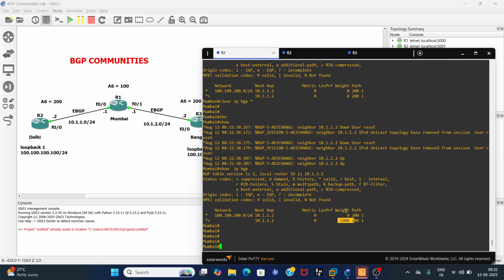Before this, at the start of the video it was 0, now it is 1000, and this next hop is nothing but towards the Bangalore side, this one. So now it is a valid and best route. At the start of the video it was Delhi. Now the best route has changed to the Bangalore side.